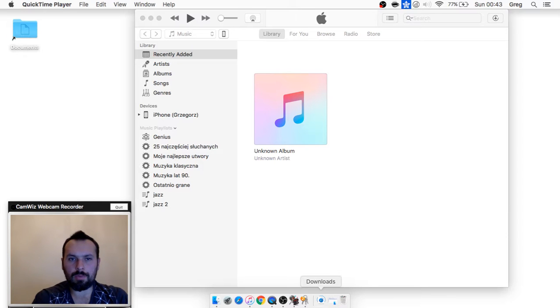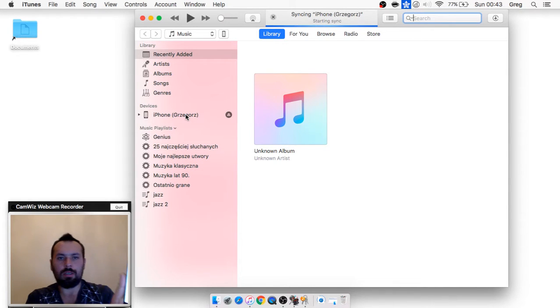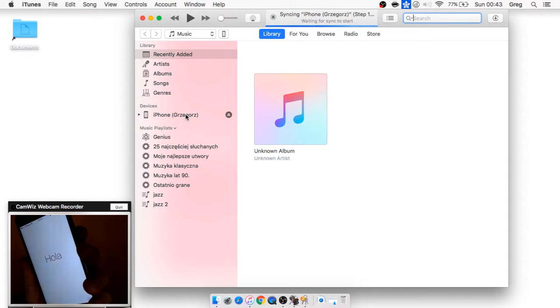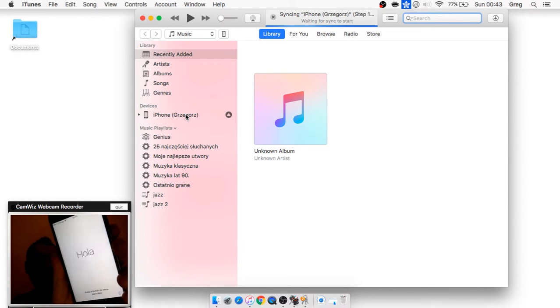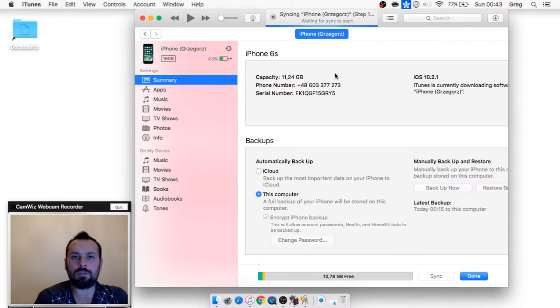Okay, and we've got the iPhone here, but it's still being synced. As you can see, it still looks like it's empty. So let's wait for synchronization to finish. And we've got 10 gigabytes of free space. I haven't seen this much free space on this iPhone ever.